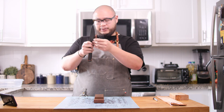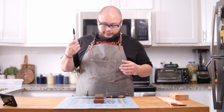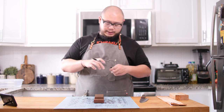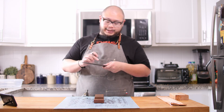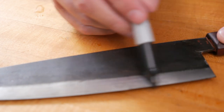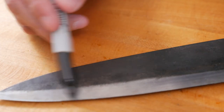Now that my stone is prepared, the first thing I want to do is inspect the blade — make sure the knife is nice and straight, no chips or anything. One thing that will really protect you from sharpening the wrong part is a Sharpie marker. David told me many times that since you're a beginner without a ton of experience, the Sharpie will save you a lot of headaches. I'm going to mark the edge of the knife so I can see where I'm removing material when sharpening. Don't worry about the Sharpie — it'll come right off with acetone or rubbing alcohol.